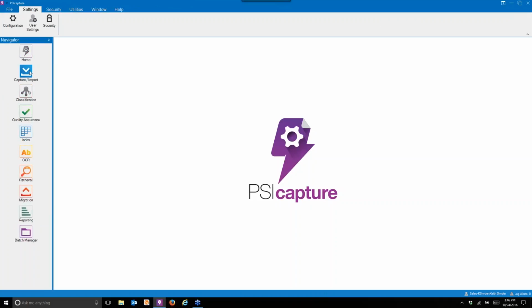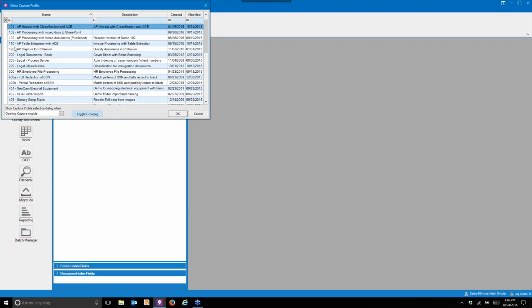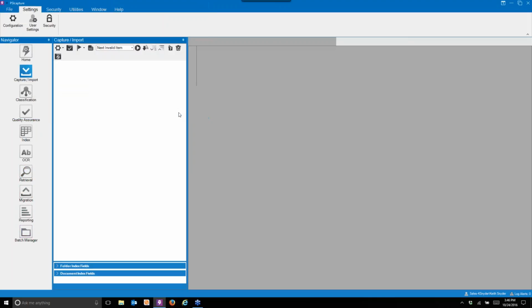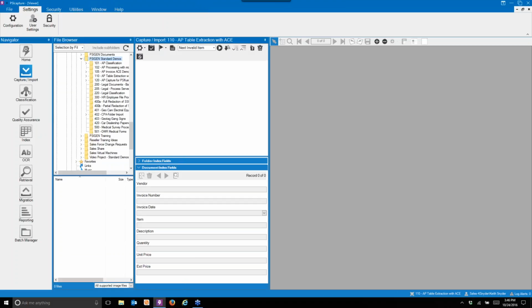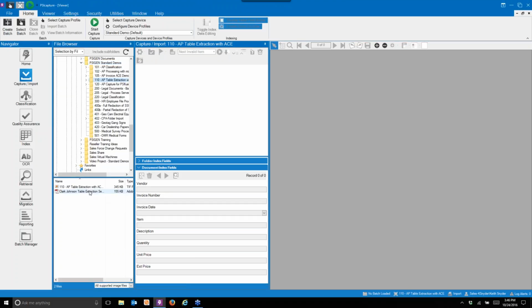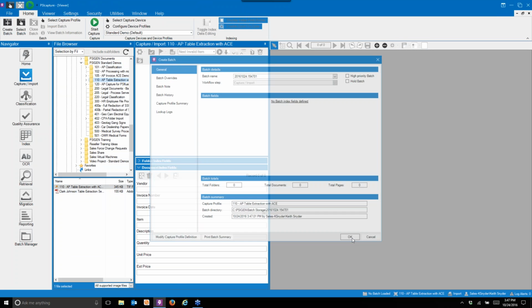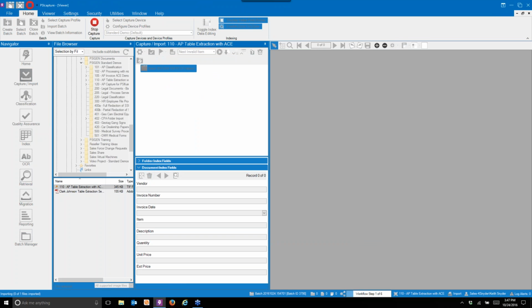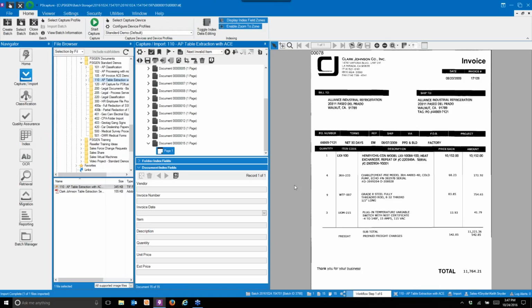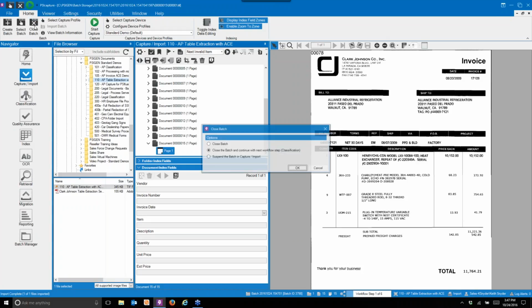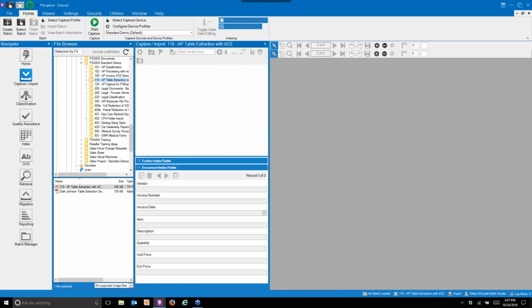So I'm going to give you one more example. We're going to start over, and this time we're going to pick something different. This time we're going to actually gather line item details. In other words, how many widgets did we order? And it's not going to stop. This one's going to cruise on through. It's not going to have that training step where it won't recognize an invoice. So you scanned everything in, and now you're done.